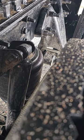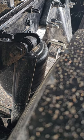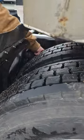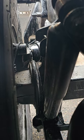My airbag is right behind it. Properly mounted, properly secured. There's no bulges and there's no signs of any leaks on my airbag. And the upper and lower mounts are in proper condition. The U-bolts are right here. They're properly mounted, properly secured. They're not cracked, they're not broken, and there's none missing.